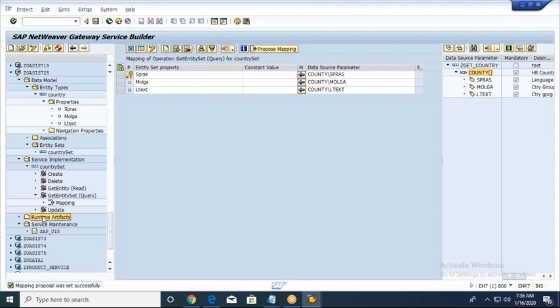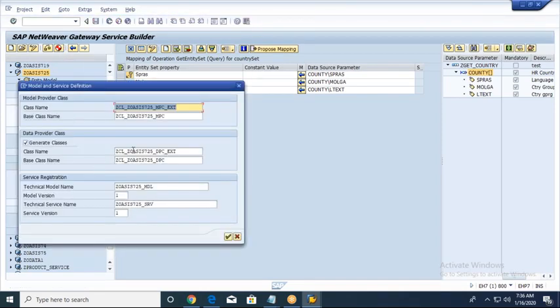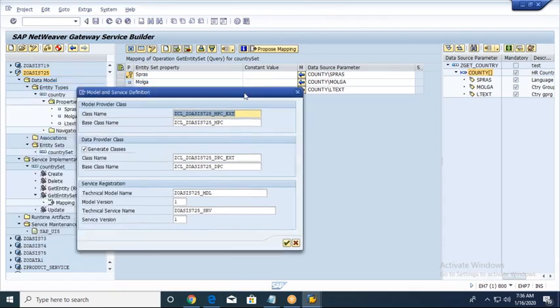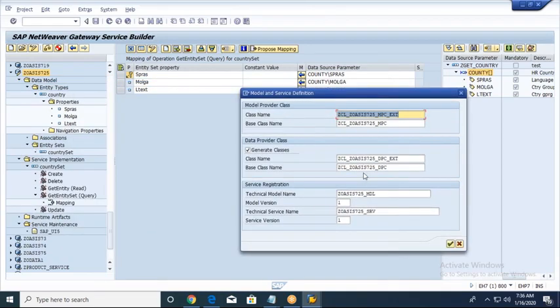As of now, you can see the runtime artifacts folder is empty. Artifacts means objects. The runtime objects folder is empty. Once we select the project and click generate runtime objects or generate runtime artifacts, you can see these objects, these artifacts are automatically being created.